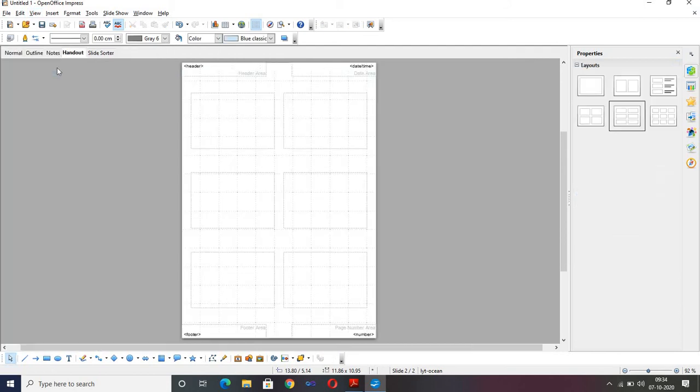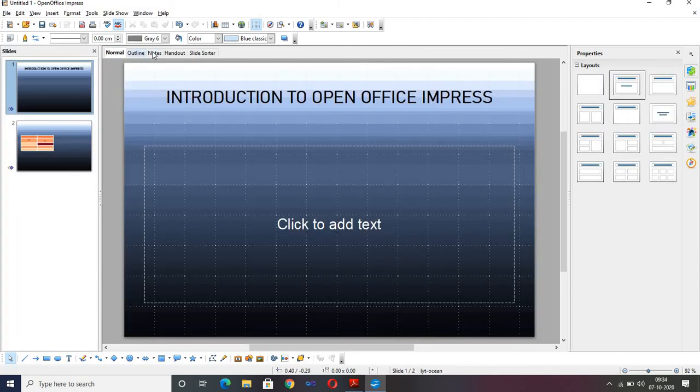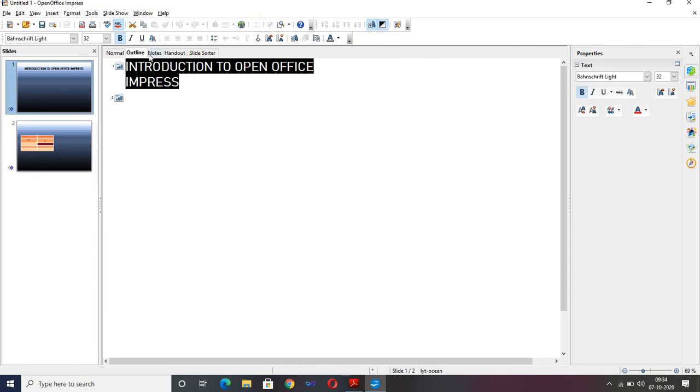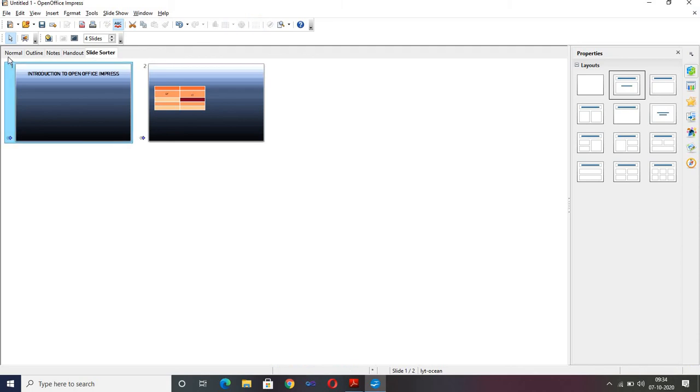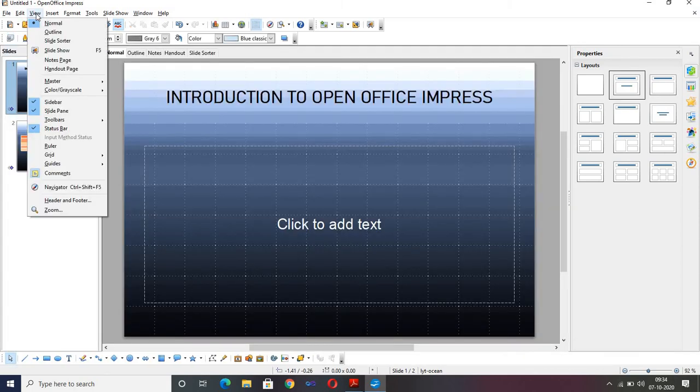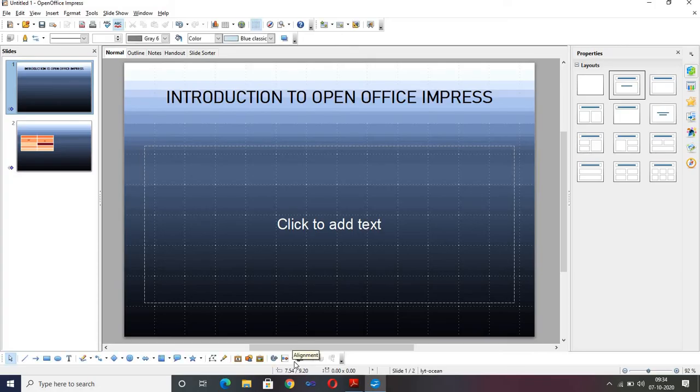Suppose if I want it to be in handout, I can choose like this, and you can simply choose from here also. Click like this also, and this is showing the outline. If you have several slides, it will just give you a brief description what is present on that slide. Okay, so this is also option to use, or you can go through this view tab. Then we have slideshow option. Obviously, just press F5 or you can select from there, and we have already selected this drop transition, so it's showing that, and once you click, next slide will get shown, and next slide is click to exit presentation, because we have only 2 slides.